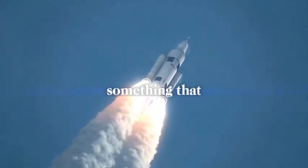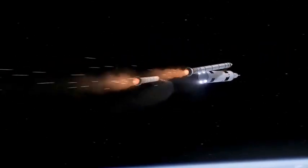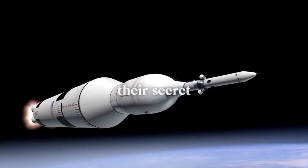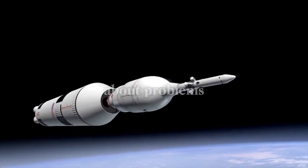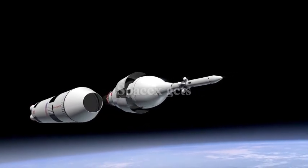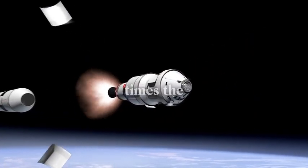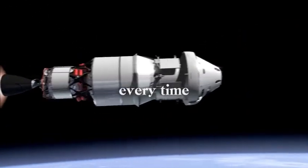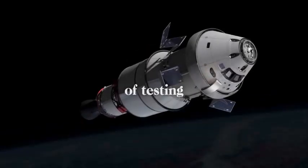Something most people don't notice: the fact that SpaceX is willing to let its rockets get destroyed in tests is actually their secret trick. The old-school space companies spend years just thinking about problems that might happen. SpaceX gets real information by flying through the air at 25 times the speed of sound. Every time something breaks, they learn more than their rivals learn from months of testing on the ground.